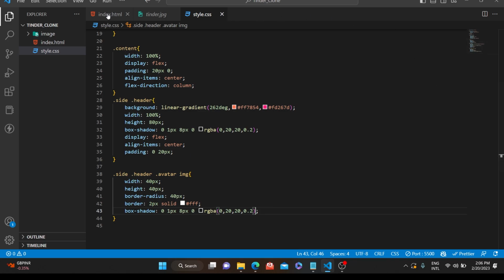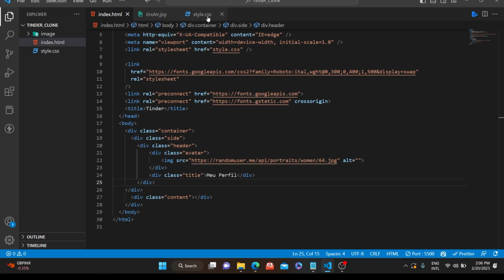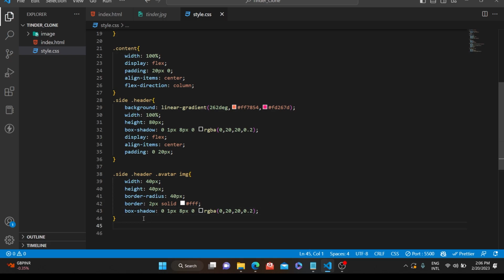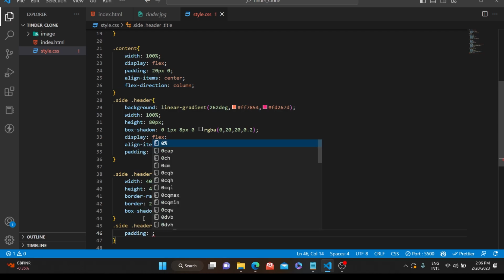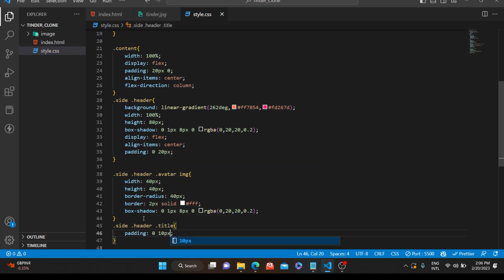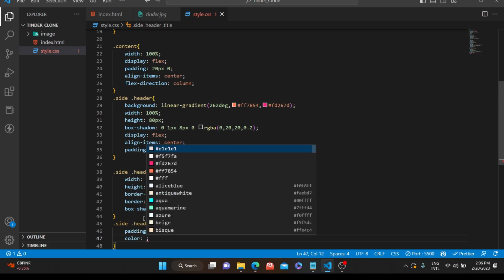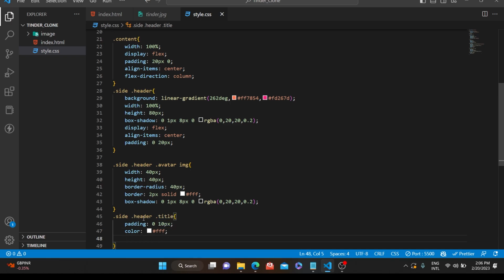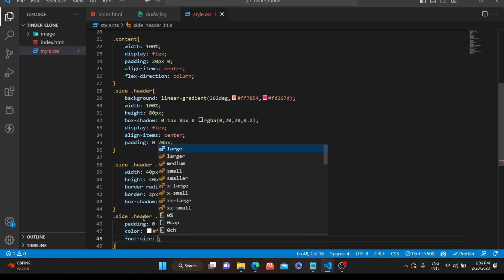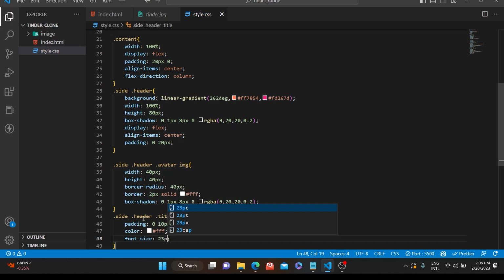So we have it for a title, so we would be now designing the title part. So we would be having dot side dot header and dot title. So we would be having title padding of 0 and 10 pixels, and then we would be having color of FFF, and then we would be having font size of 23 pixels.